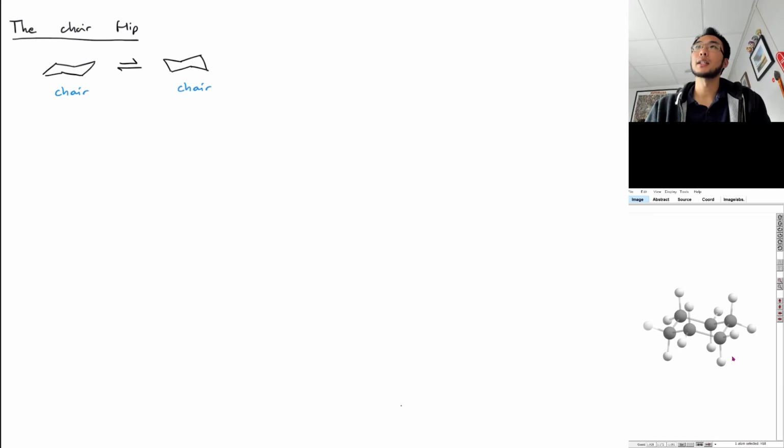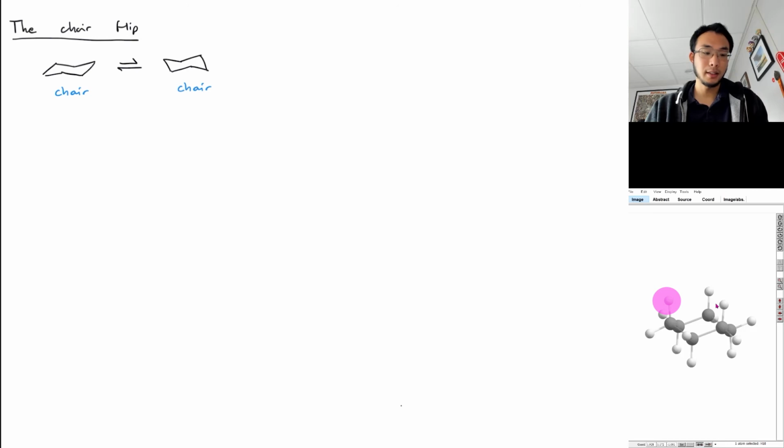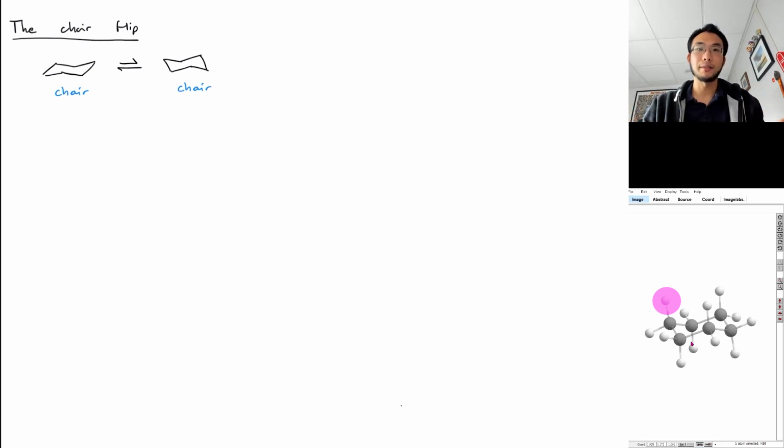So I have my cyclohexane here in the chair conformation. I've tried to select the hydrogen at the very left here, this equatorial hydrogen. And let's follow it as we animate it. And what you see is that it goes from being equatorial and eventually flips up to being axial. So in the computational version right now, you can't really see the second chair form that I've drawn here. But let me turn my drawing just ever so slightly by about 30 degrees. And now you can see the second chair form. Okay? So what's happening when we do the chair flip is we do the chair flip, and then in our drawings we have to rotate just slightly to get to the perspective that we're drawing. And so again, these are not mirror images of each other.